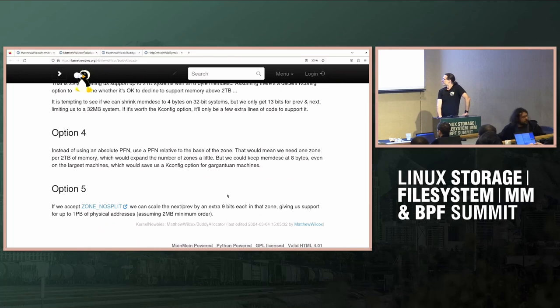I like your option 4. So option, go ahead. Question. Let's say that we choose one of those options. Is it impossible to move to another option as an incremental change? The question is, if we choose one of these options, is it impossible to move to any of the other options as an incremental change? No. This is all totally internal.